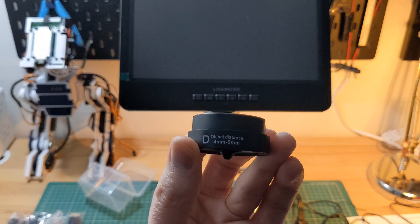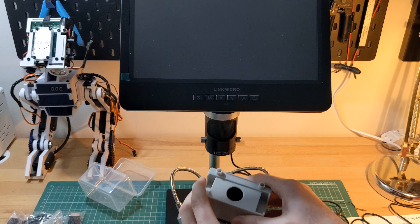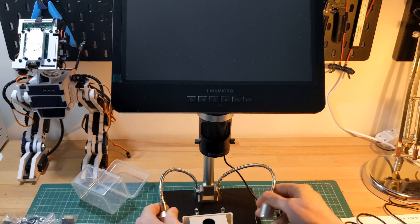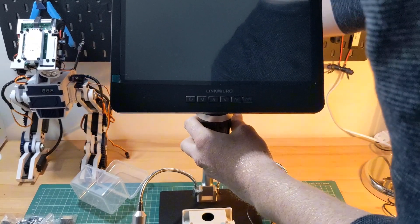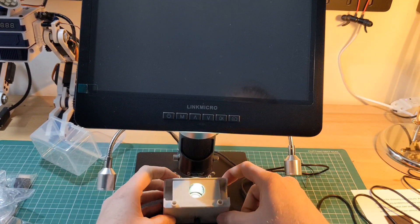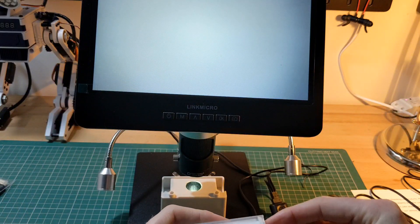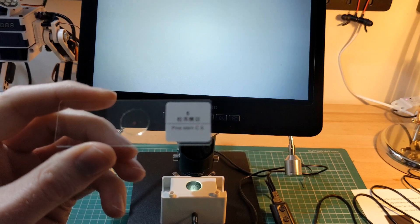The 2040x magnification lens is significantly more powerful and suitable for viewing slides and other small objects. The microscope comes with a slide mount that can be used to hold the slides in place and has a built-in light source. The focus range is very close, so it takes a little while to adjust the microscope as needed. Here I'm using one of the example slides included with the microscope to test, but you can easily create your own slides to view.